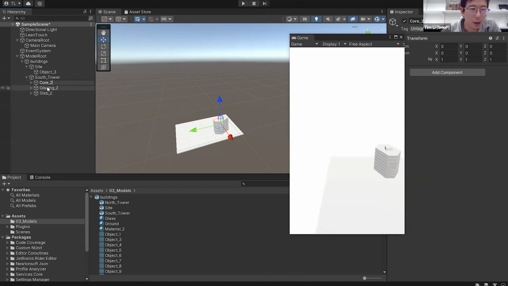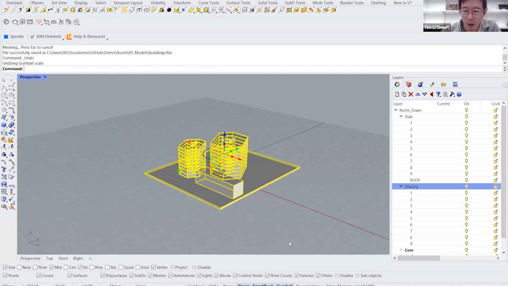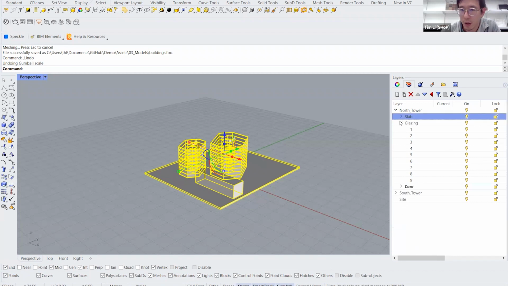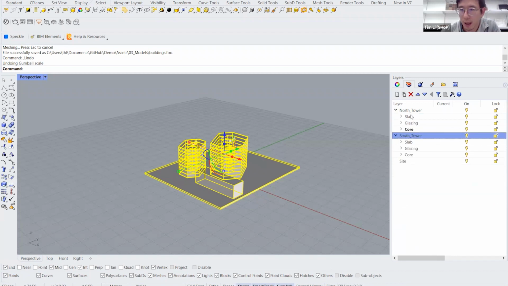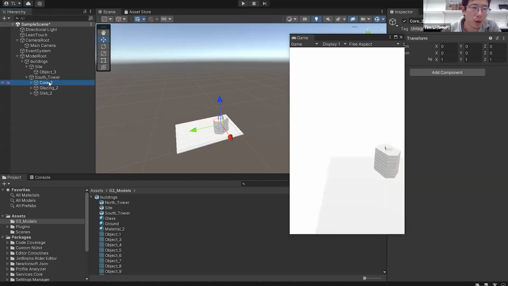I had this layer as just core in the Rhino model, but because I'm tracking, I have the same names under different parents, and even then it's trying to rename these to different names. That could be slightly annoying. Even down to this level, it still does that.